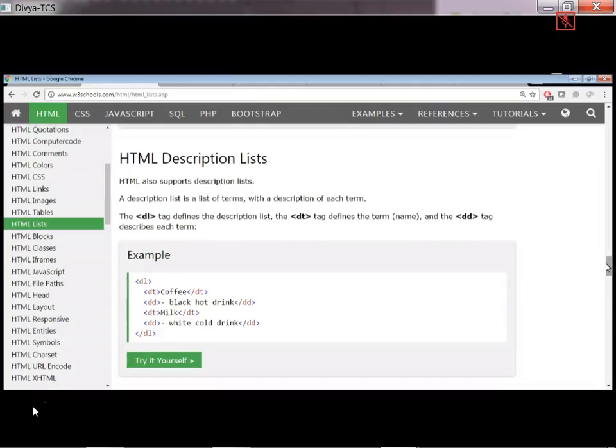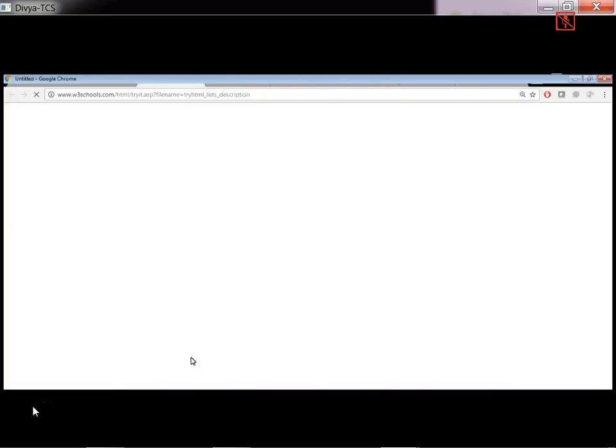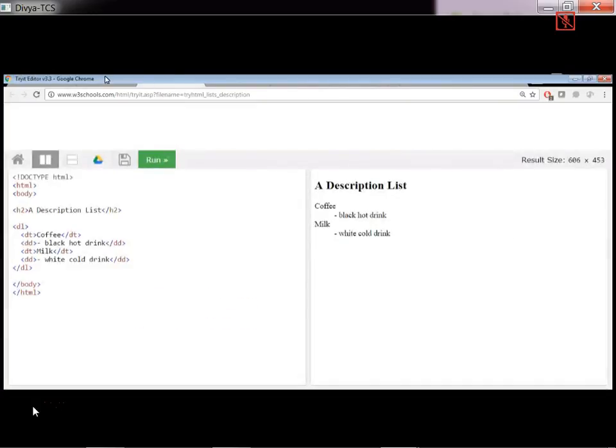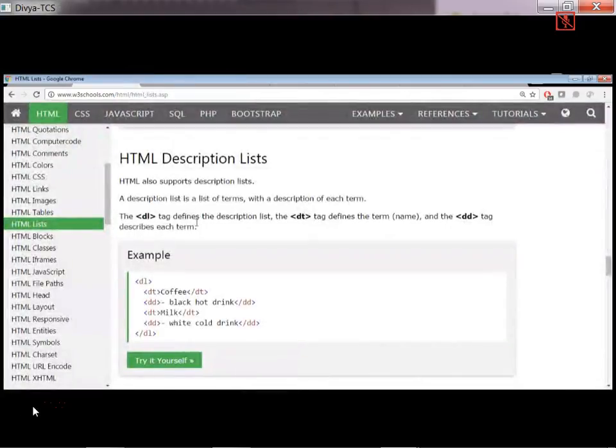And that's the description of each term. These are generally useful for describing any item or a list. The DL tag defines the description list, the DT tag defines the term or name, and the DD tag describes each item. So you have a description list, you have a name, you have a description.